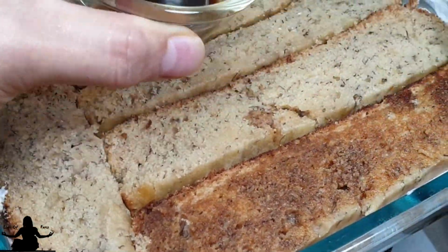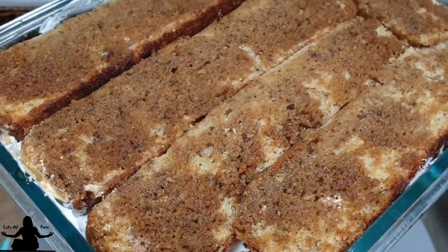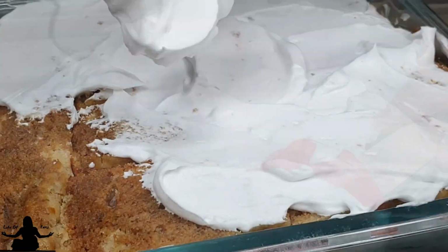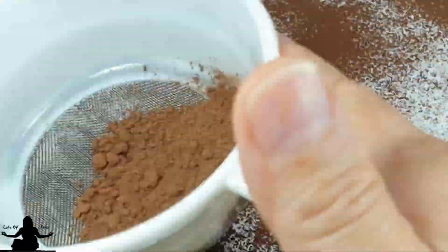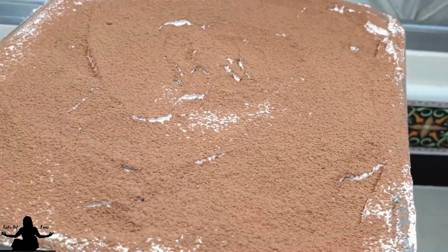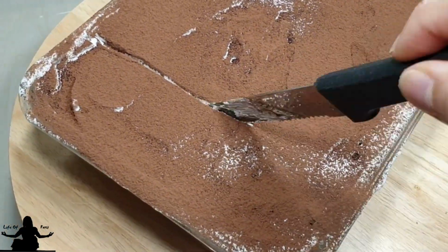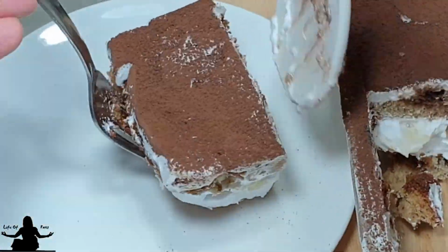Brush on the rest of the coffee mixture and make more if you do need more. Then add all the whipped cream and smooth it out. Now dust it with a layer of cocoa powder, and then it's ready to eat! Carefully lift the slices.